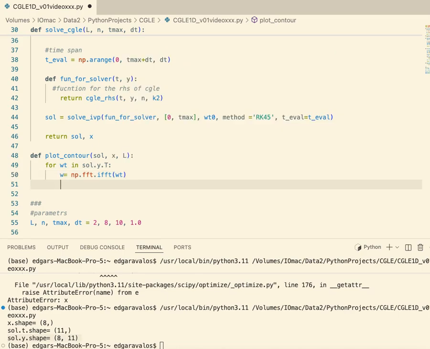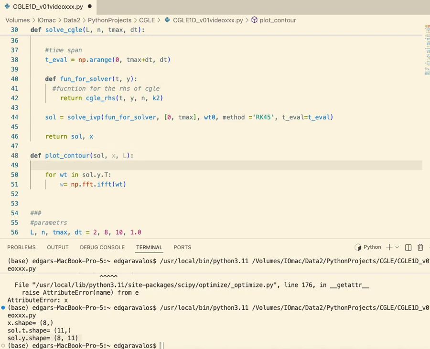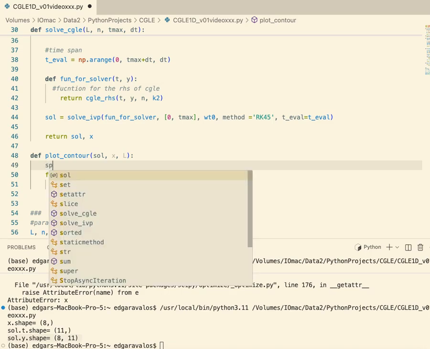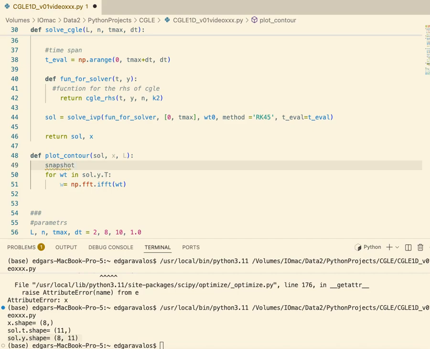So after I inverse Fourier transform, I'm going to put each result into a new row. So I'm going to open a list here. A list of snapshots. So each snapshot corresponds to each time. Snapshots. So just an empty list there.